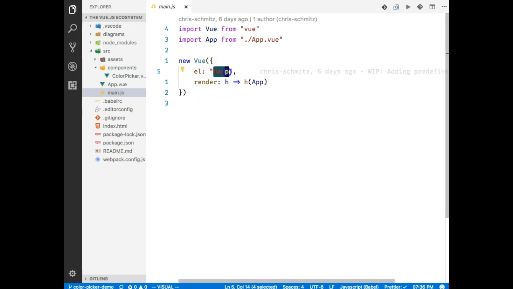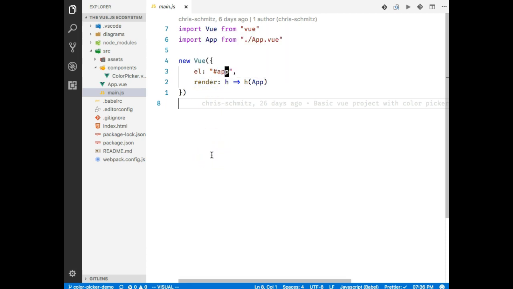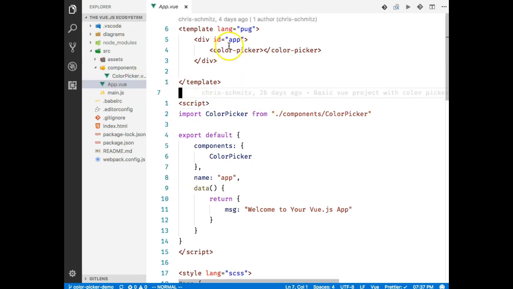We tell it where it's going to live, and then we use a render function. So if you're familiar with React, I think JSX is all render functions? I haven't actually worked with React, so I'm not totally sure. But React uses render functions to actually build up the DOM. Vue can do that as well, but you usually just write regular templates because the community considers that a little bit easier to read. But there's a render function that says, hey, take that component and then shove it wherever this element is. So looking at our first component, this is going to be the general app that we're looking at.